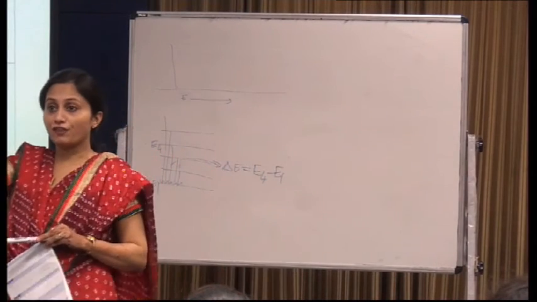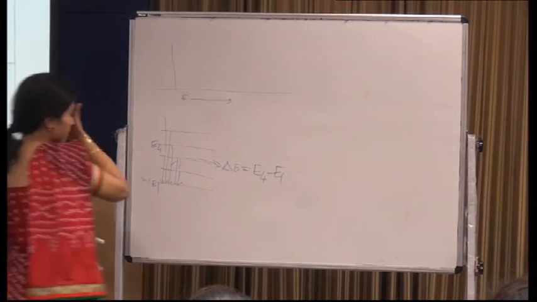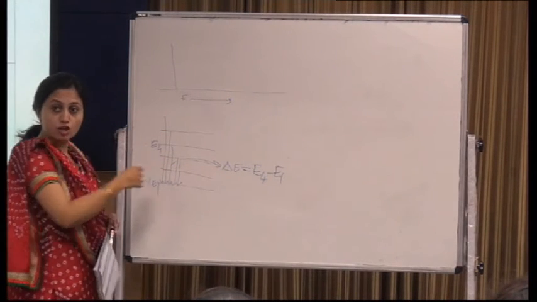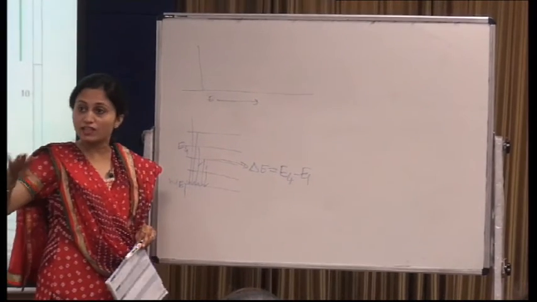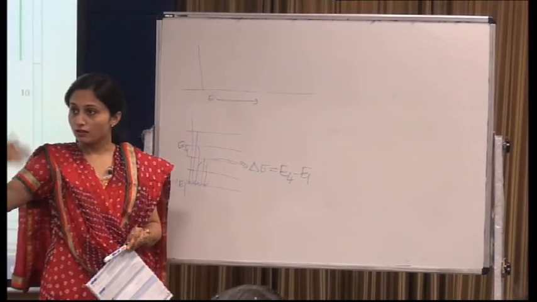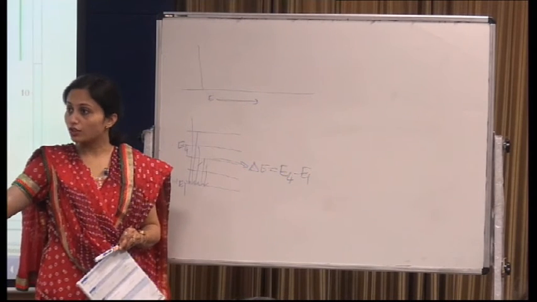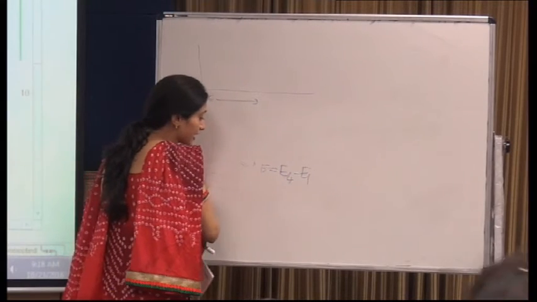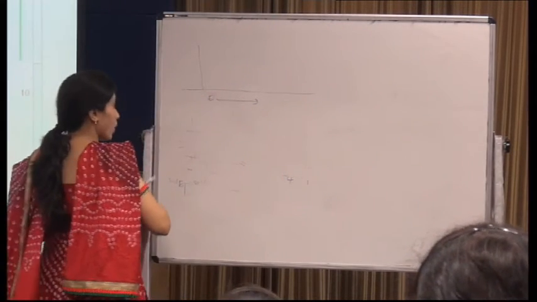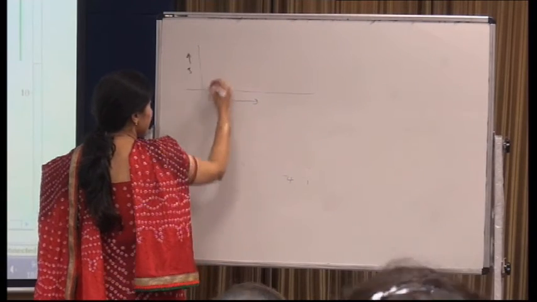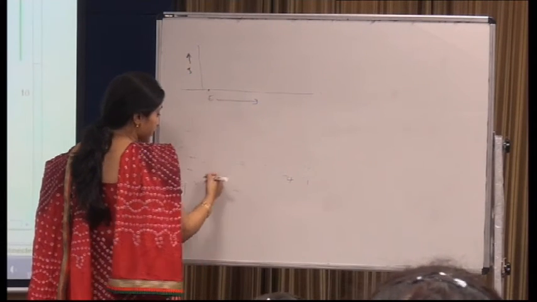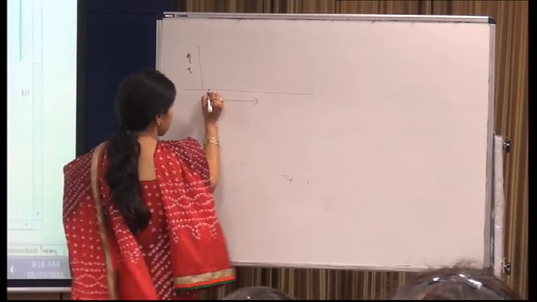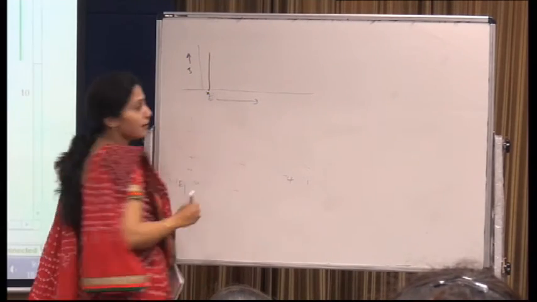Now this delta E will give you some energy that will have a particular intensity. If it is highly favored, suppose it is very simple for the electron to jump from the 2 to the first level, so which will have the highest intensity? The one whose chances are higher to get pumped up from one level to another level. You getting the point? So that will show the higher intensity peak. Now in this case, this delta E is first calculated and then we plot this delta E versus intensity. This graph where we keep plotting, say it falls at x nanometers. So here I will put x nanometers and I will get a peak here.